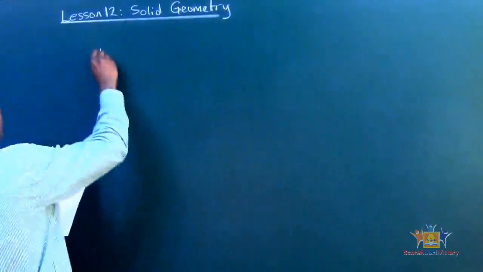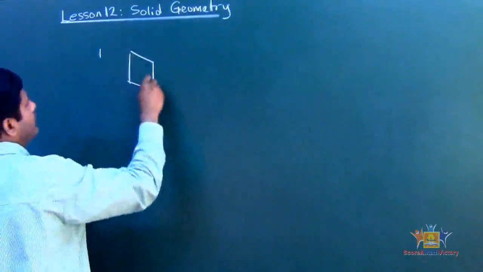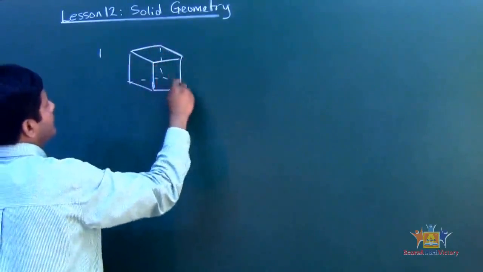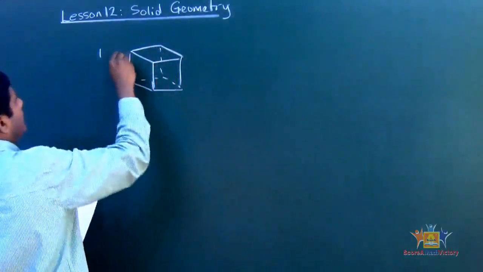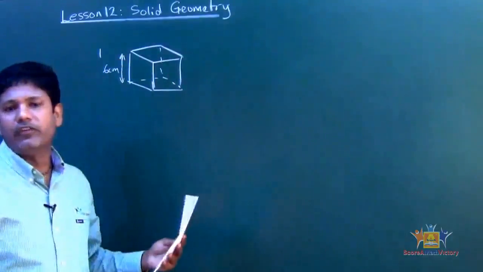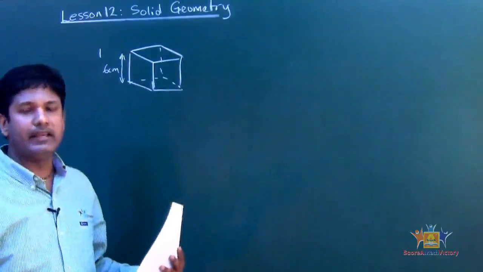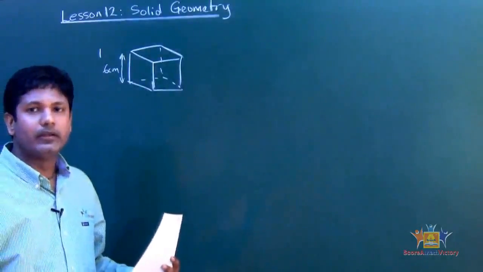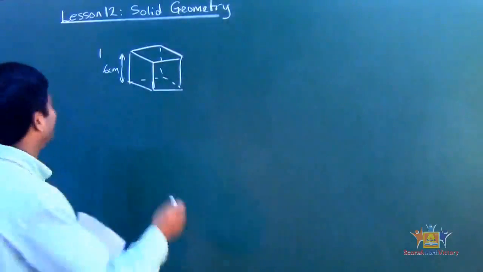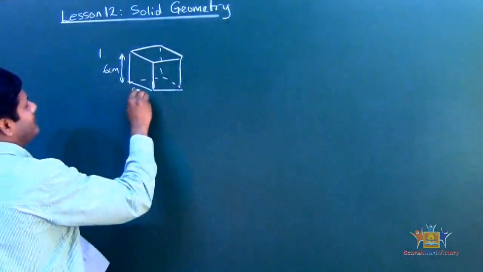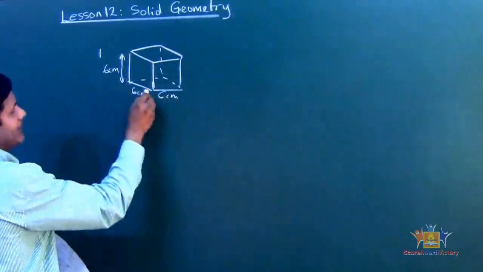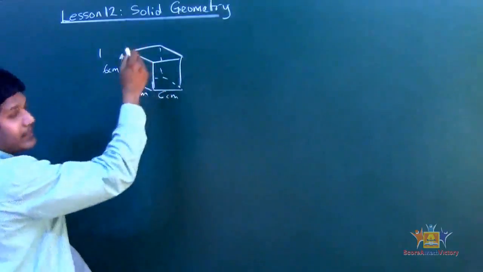So, problem 1. You're given a cube and asked to find the volume of that cube. So you're given one length, which is 6 centimeters. How are we going to find it with just one length? Don't we need 3 lengths to find a volume? Well, this is a cube, alright? That means if this is 6 centimeters, this is going to be 6 centimeters, and this is going to be 6 centimeters. Pretty much like the length, the breadth, and the height, alright?